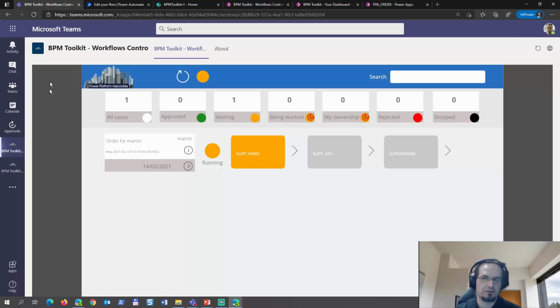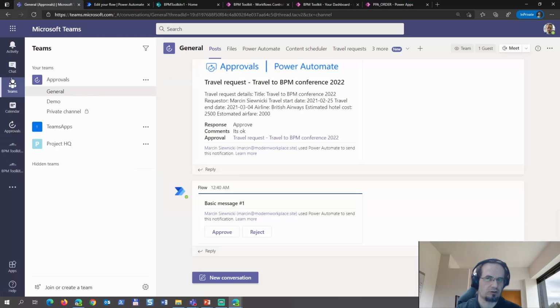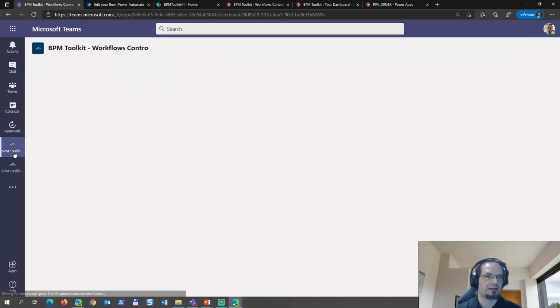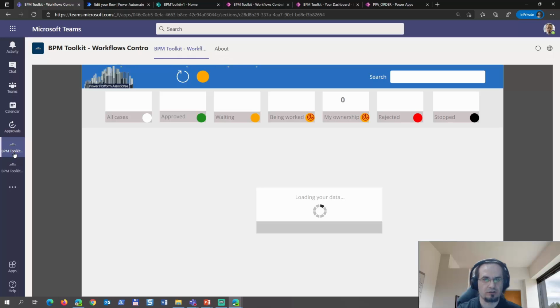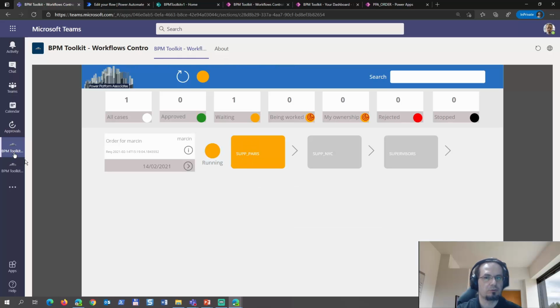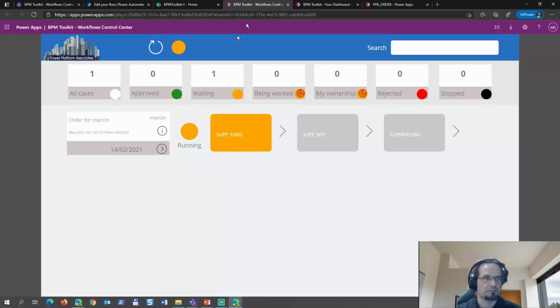So if we can get this inside Teams, it's better, because we don't need to switch. I can go to Teams, to my channel, to chat with my colleagues, or if I get an approval, or need to create an approval, or want to check my request, I can go to my specific Power Apps, if it's created by myself, or if I use this BPM toolkit.